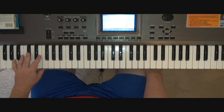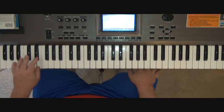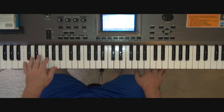If you know your chords well enough and you can identify 1, 2, 3, 4, 5, 6, 7 in your chord, it's 1, 3, 5, 6. Then in A, it's 1, 3, 5, 6 as well. So A, C sharp, E, F sharp, A, C sharp, E, F sharp, B, D sharp, F sharp, G sharp.